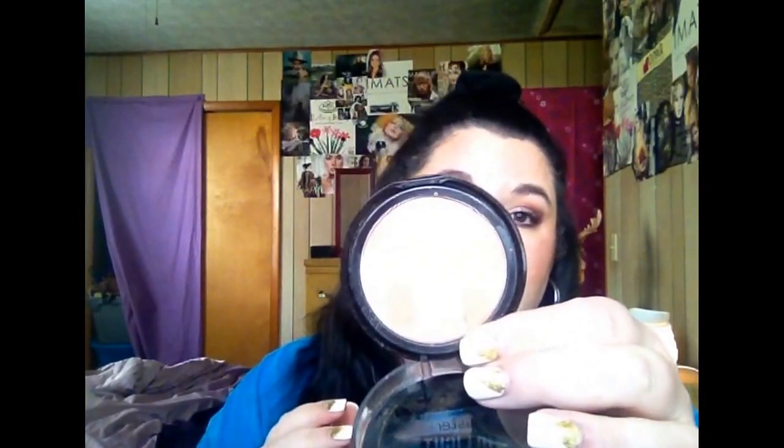Okay, blushes. I have 4 standout blushes. 2 of them are from the drugstore. One of them is drugstore pricing, and then one of them is kind of higher end. So the Maybelline Master Highlight by Face Studio blushes, these are absolutely amazing. This one is in the color Coral. It's my favorite coral blush that I own. I don't really feel the need to own another one.